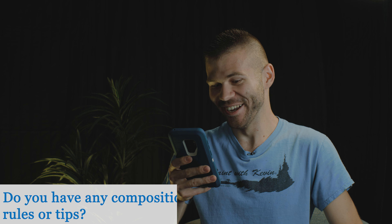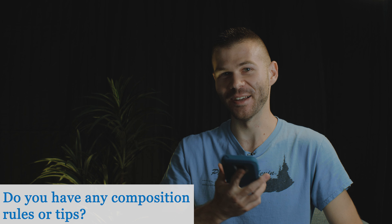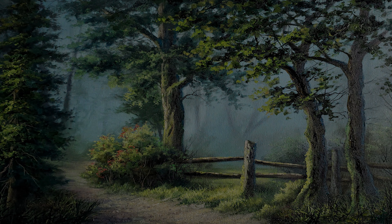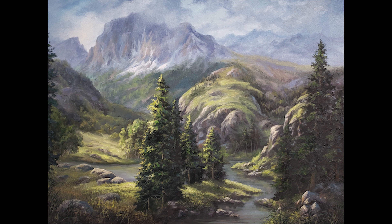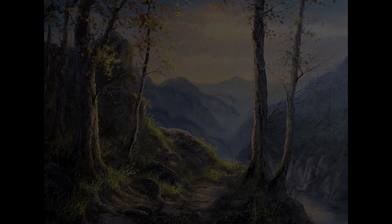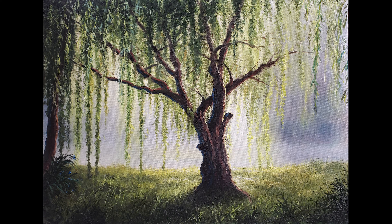Do you have any composition rules or tips? I love art rules — I don't have any art rules at all; I kind of just wing it. Is my composition perfect all the time? Absolutely not. Does it break rules I don't even know exist? Probably. But as a general tip, keep things kind of not symmetrical. You can put trees in the middle — that's a stylistic thing — but if you want a tip, keep things off-center and not symmetrical. It's nice to keep large trees leading into the painting, and same with mountains — mountains coming into the painting is a good thing. Just make it as natural and nothing repetitive as possible.